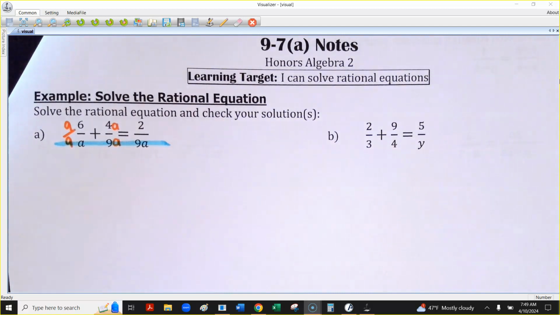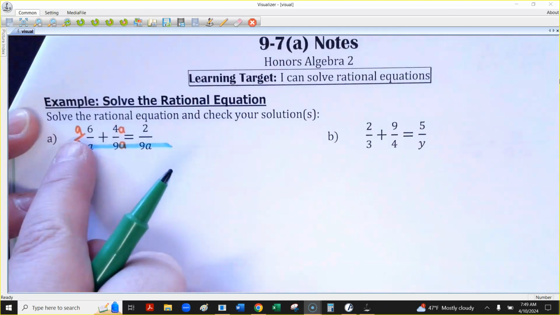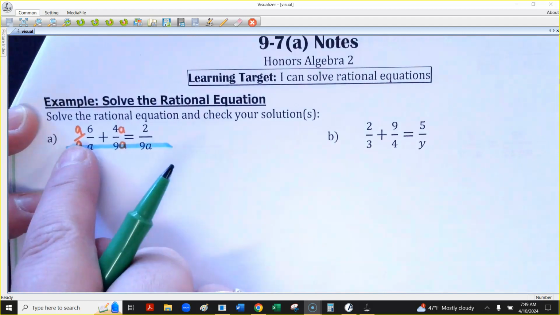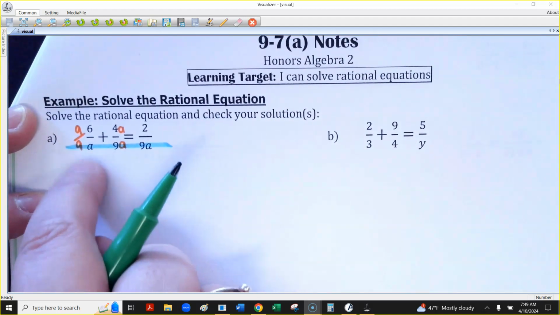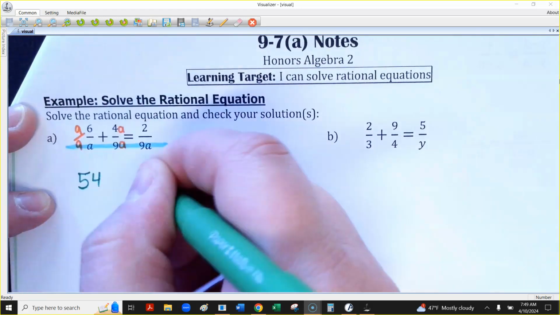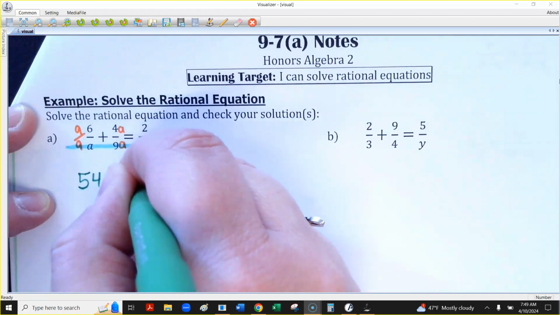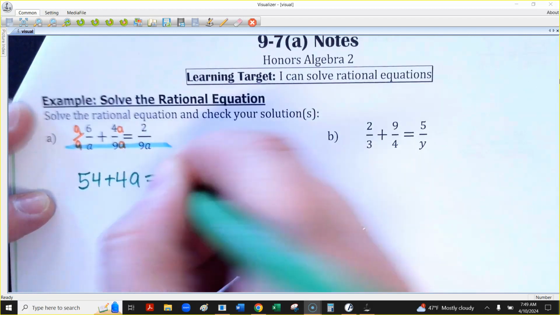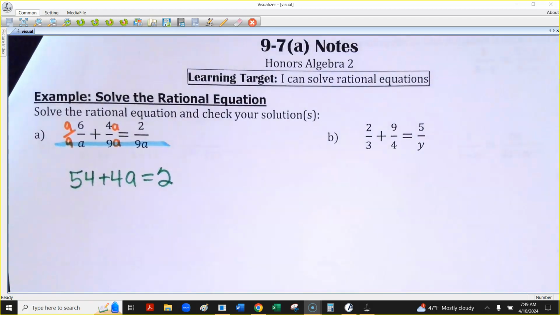And not specifically for this problem, but for some problems it would save you from doing a quadratic or something like that, and you just have an equation with one variable. So this, I promise, is the easiest way I have ever learned to do this. You actually have to simplify the top though. So when I'm multiplying here by 9 over 9, I do 9 times 6 on the top, so that would be 54. And then we'd have plus the 4a equals 2. And that's way easier to solve than what we were presented with initially in that equation.